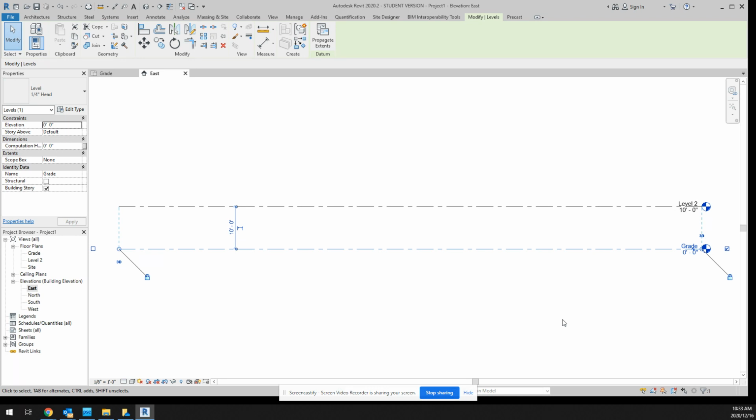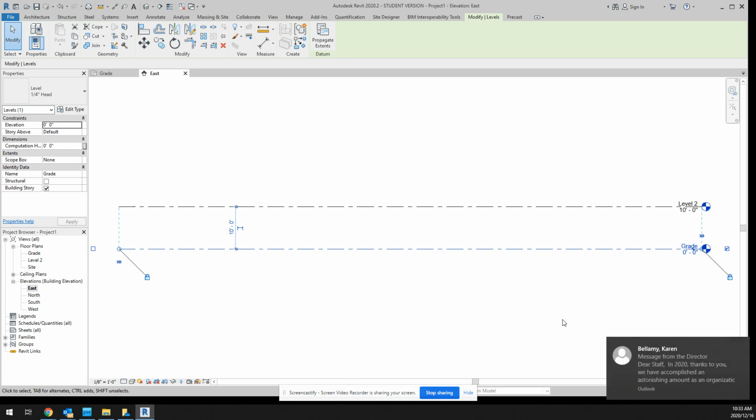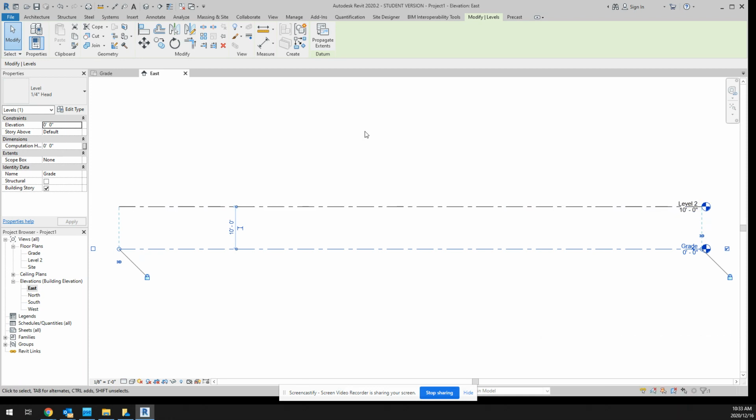Now, when I'm creating or working with my levels, I want to deal with the next element above grade and all the elements below grade. Because I have level 2 right here and it's set at 10 feet, I'm going to rename that first to what my next value is. If I have grade, then my next element of construction that I have to create a level for is my top of foundation walls.